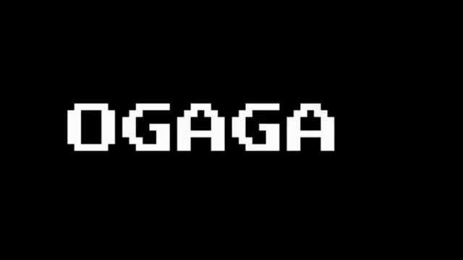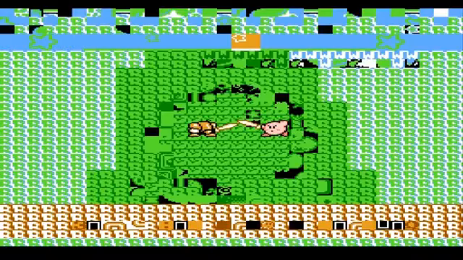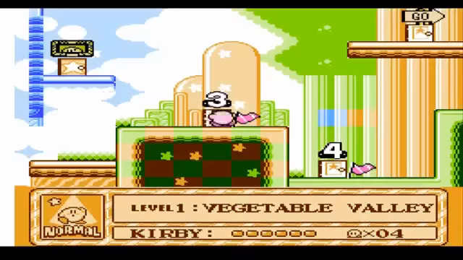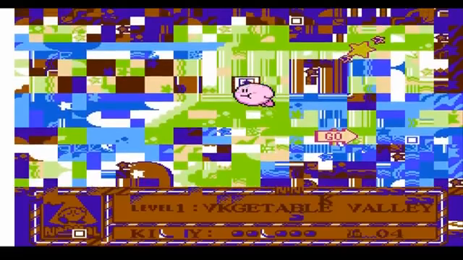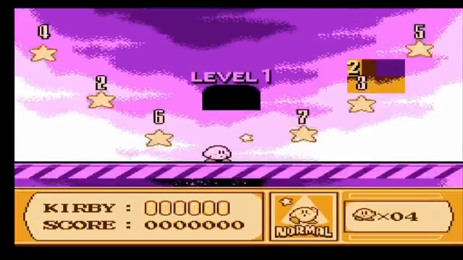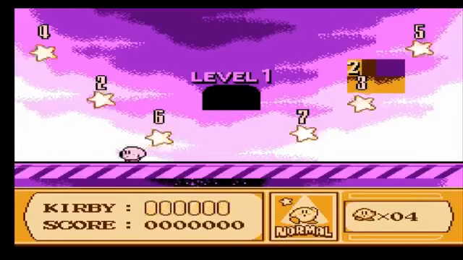The last code I have is OGAGAL. This code pretty much behaves exactly as one of my codes for River City Ransom. It is something you really just need to experience for yourself, as the effect isn't always quite the same each time around you use this code. Now, at certain points in the game, this code will cause it to crash consistently, so I do recommend beating the game first, or more simply, turn on a Game Genie code that already has all the levels unlocked, so you can play around with this as you wish.